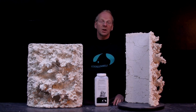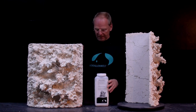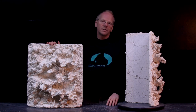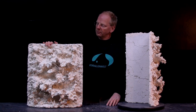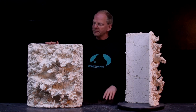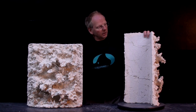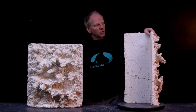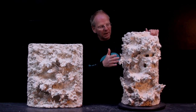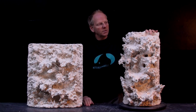Well, not all aquarists can or want to work with all these tools in their flat, or want to work with a lot of mortar. Sometimes the aquarium is not in the same measurements that we produce for our standard reef ceramic back walls. And then you can have a look at the custom-made back wall or custom-made structures. Maybe the measurements are different, or in this example we have a 90 degree chef plate, which is completely built in one piece. So there you see the advantage that your reef structures go around these 90 degree angles, so it's much better than gluing two plates together.